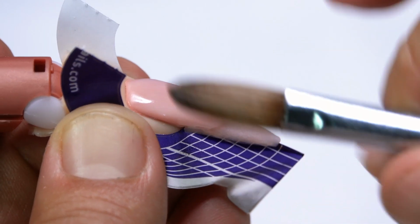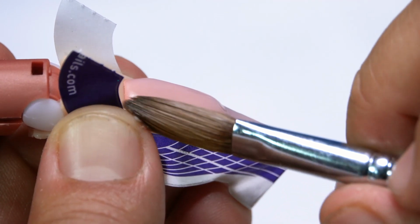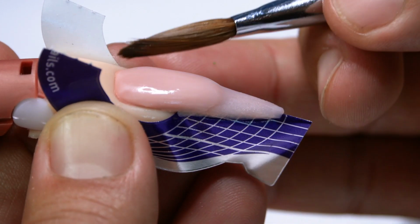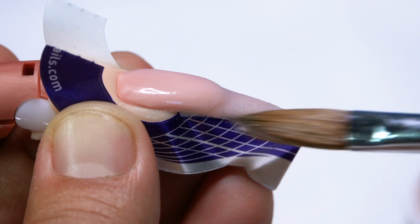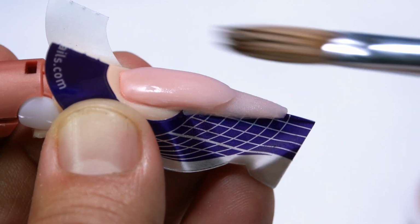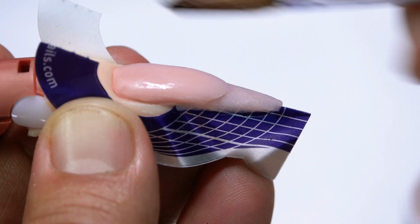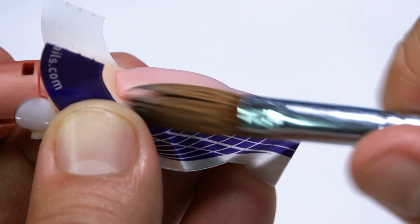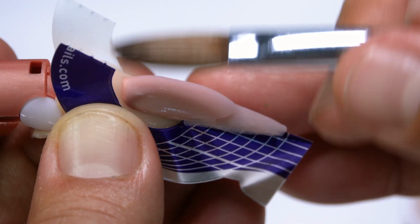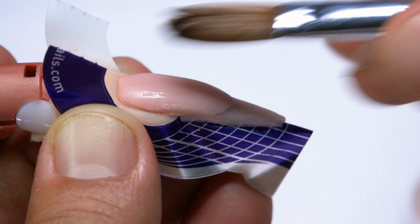I have to make sure that I'm balancing, but you can see around the perimeter of the nail how tight we can get it, especially around the edges. All I have to do is lightly brush it forward. Then as it starts to set, I could start to bring it down towards the tip of the nail. I don't want to brush it all the way. I want to try to keep a lot of the balance through the upper arch.